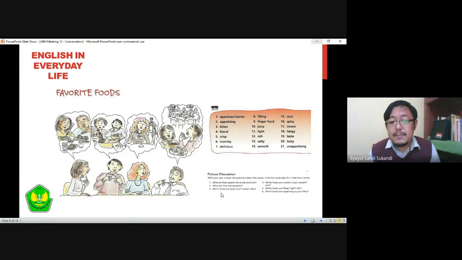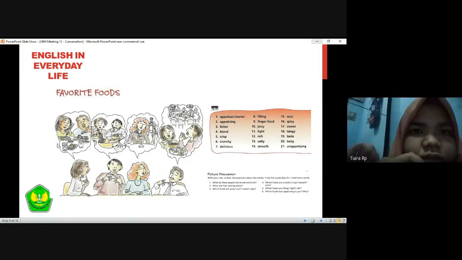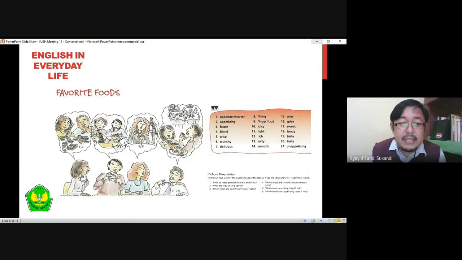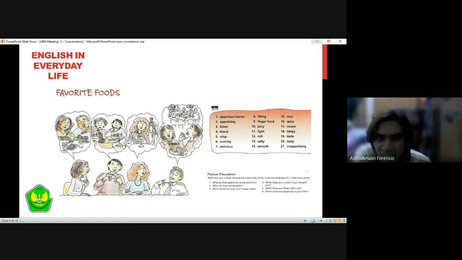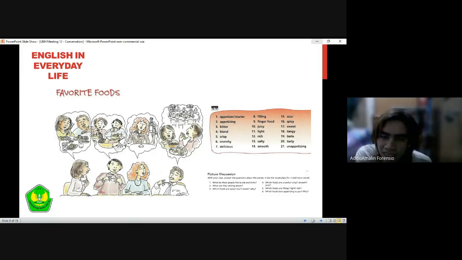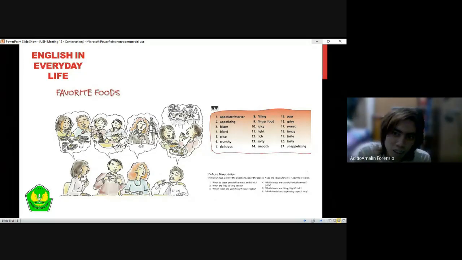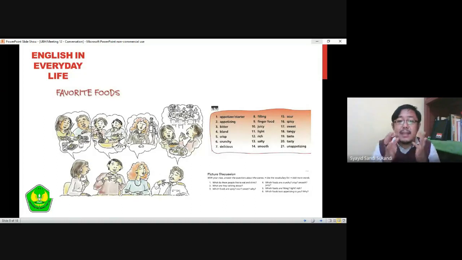Number three, which foods are spicy? Sour, sweet, salty. Spicy, which one? Sushi is not that spicy. I know, it's not that spicy, but for them, it's spicy. The green thing, when you eat sushi, you have the green thing, what do we call that? Wasabi. Yeah. I thought that it was spicy, but it was just biting my tongue. When you eat the wasabi, what if you don't eat the wasabi, it's not spicy at all. It's just biting my tongue.